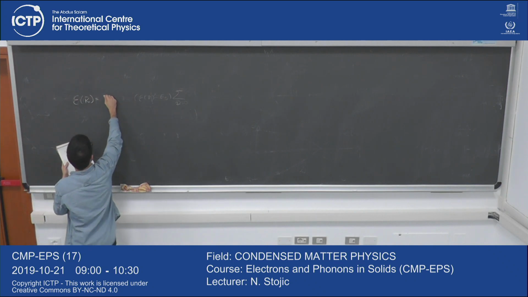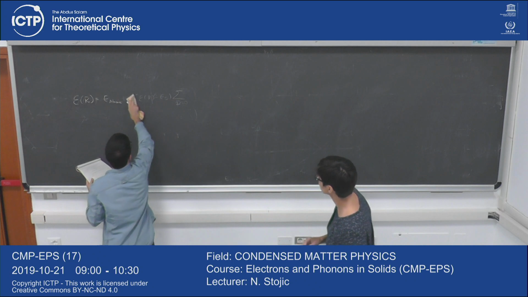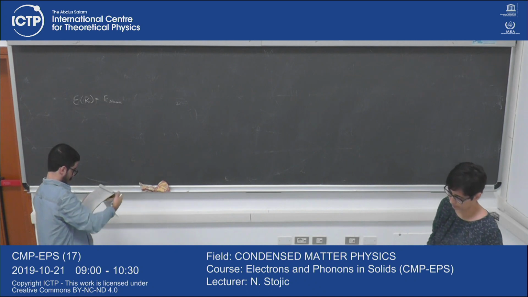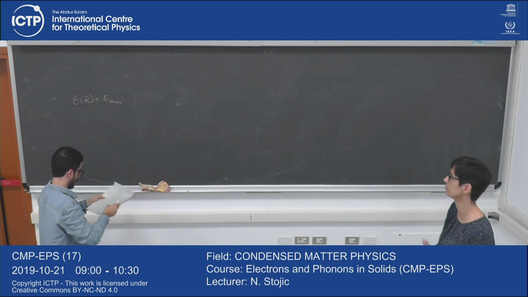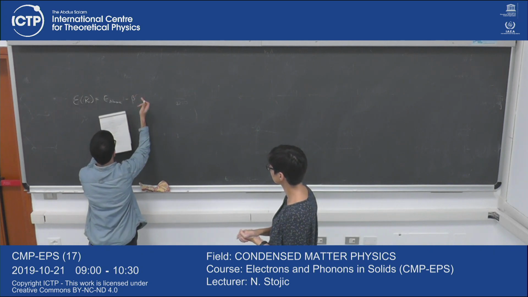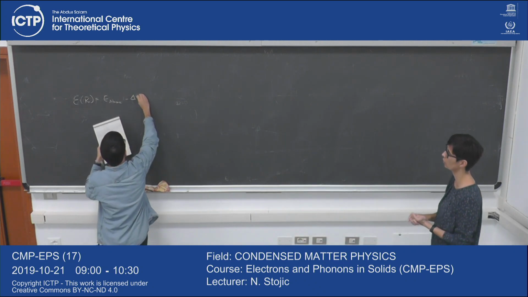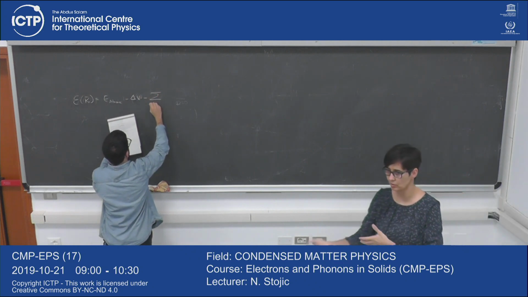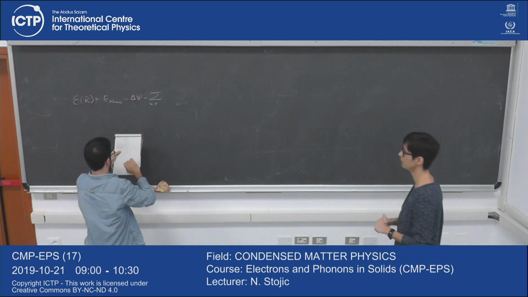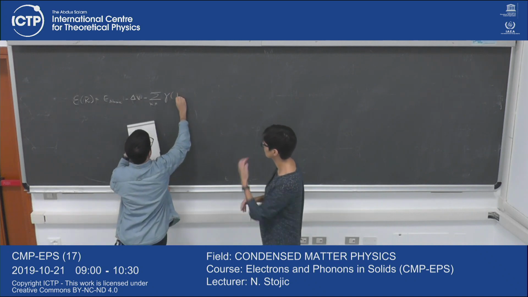E_k is, here is the atomic, and then here comes this thing. You also have the crystal field? Yeah, this is the crystal field. Let's call it delta V. And then the hopping. With a bit of experience, you can just go to solving the hopping term. Here I have one short notation. I'm going to call it R.